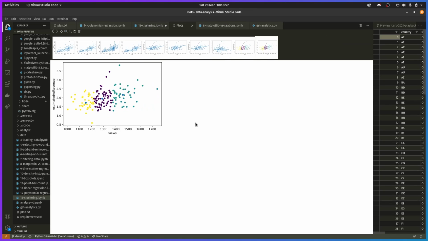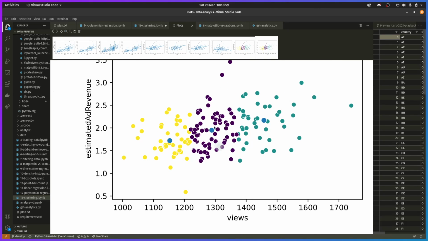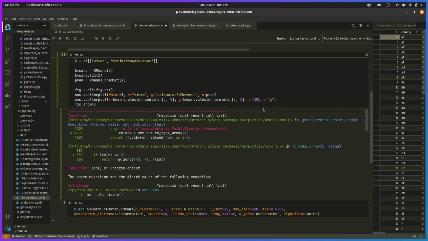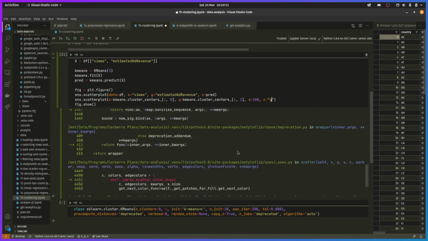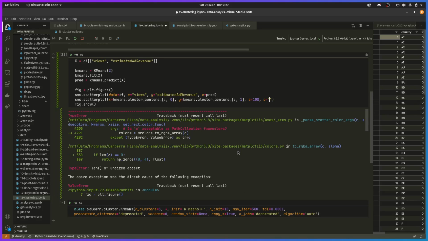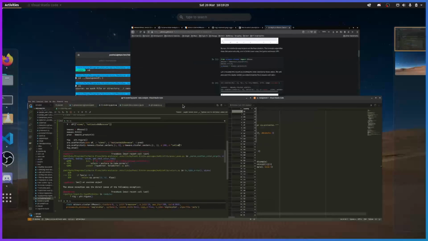Has that worked? Oh, let's put them in. It's just put them in a weird color. Let's put them in 100. Actually, can I change the color? I might be able to change the color. Is that a thing? Oh god, I don't remember the styling arguments. It must be a color, a sequence of colors, so maybe just grey, black, yellow. Okay.